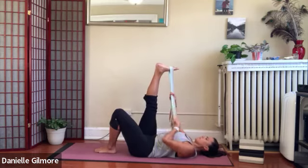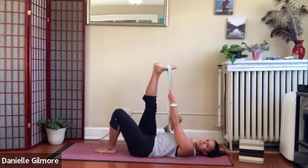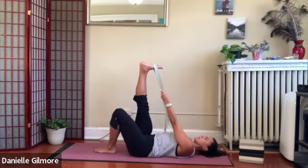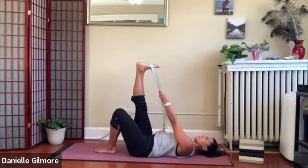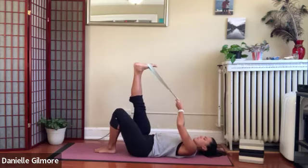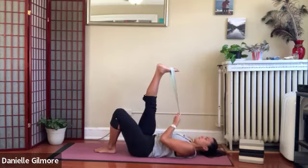Stay here. Okay, I'm going to move the strap into my left hand. Okay, so I can make this little self-adjustment here. Okay, so I'm going to take my right hand, my right thumb, and press it into the crease of my right hip. Gently just kind of press my hip and my leg away. So I'm creating more space from my hip and my ribs. Okay, so it's just like a nice little resistance of pressing the leg away as you gather the leg in.